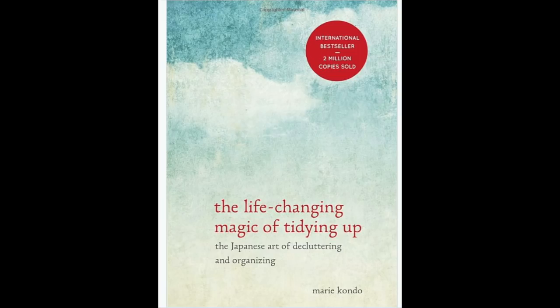About two years ago I heard about this book called The Life-Changing Magic of Tidying Up: The Japanese Art of Decluttering and Organizing. The written reviews were just fabulous — it talked about how this book helps you get organized and stay organized. The author is Marie Kondo, she is Japanese, and she grew up in a messy house too. She'd get things organized but they'd fall apart again. Over time she developed this method that she felt was magical — not only for decluttering and organizing your space, but also for giving you a feeling of peace, relaxation, and harmony.